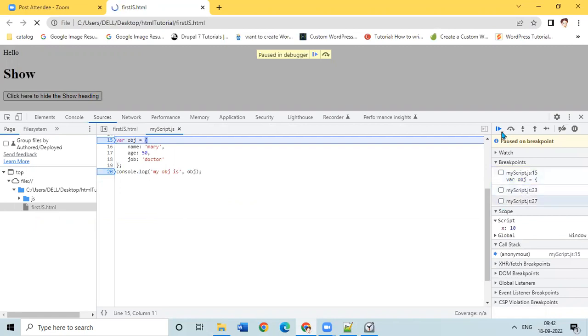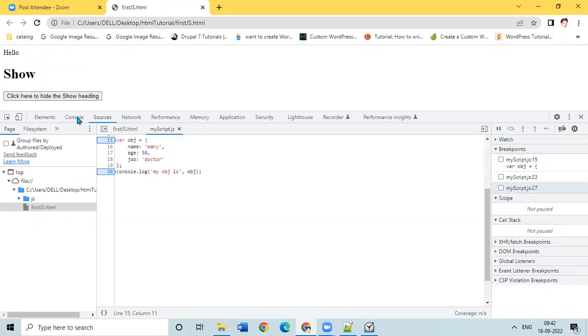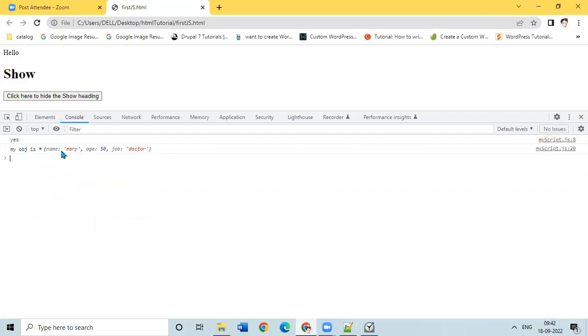Okay. Now play it. Now you can see that object is, these are the available things we have. We will learn more about objects; for now we will just learn about the data types. Here, what is the object? The age is this, and the job is this, and the name is this. This is the object, and you can use console log also. So like this it will print. That is the creation of an object.